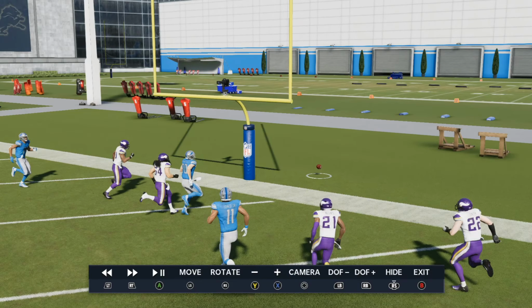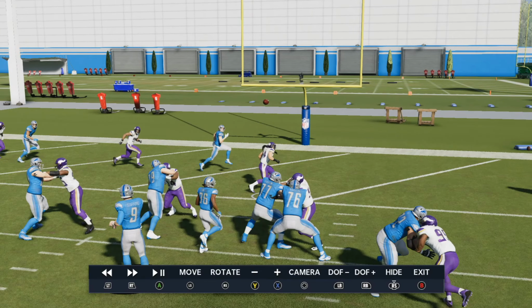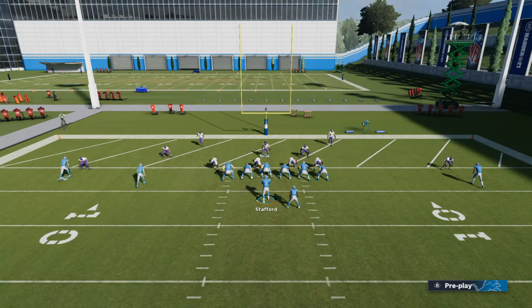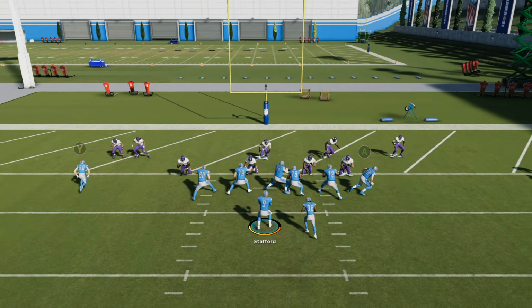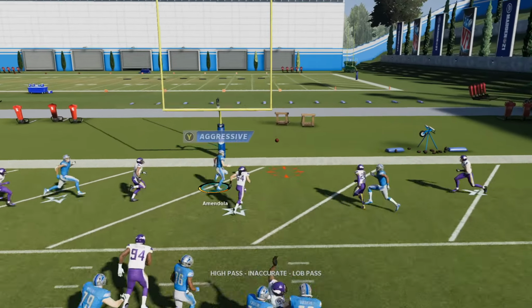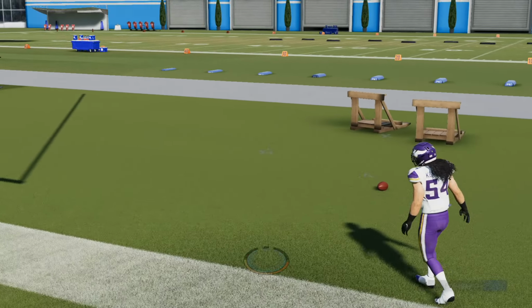So pass leading is when it says it's an inaccurate pass, or if it's out of their reach. That's the true pass leading in the game right now, and that needs to be fixed because I should be able to lead him like this. And then here, I'm gonna give this a try, and then I'm gonna end the video here, you guys. Yeah, see, it's like 100%.